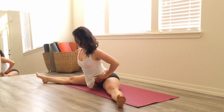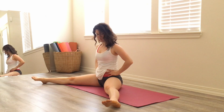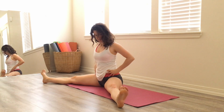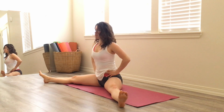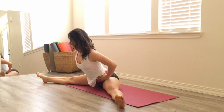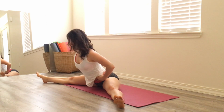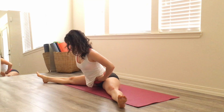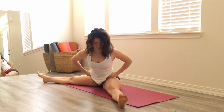Hands come to hips, making small pulses, finding that length through the spine. Sitting up tall, taking a big roll in the shoulders, and I want you to look at where your feet are positioned. Ideally, feet and knees are oriented straight up towards the ceiling, not falling in towards the ground or opening too far up towards the back wall. Once you get that position, go ahead and find those pulses over to one side.